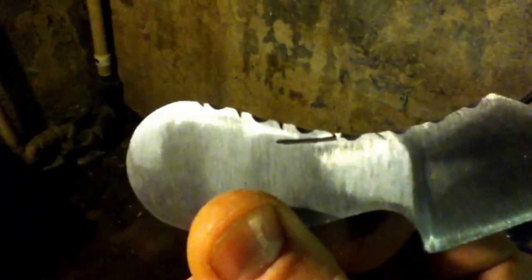This is actually the first one that I was messing around with, and it's going to be a little neck knife, that kind of deal. And it's very rough right now. It's not finished. I need to actually shape it and fix the tip. You can see there, I broke the tip off. I ground it too thin. But as I was cutting this out, I made a little bit of a mistake. My cutoff wheel made that there, and it went up into the handle. So when I put handle scales on this, it was going to show there.